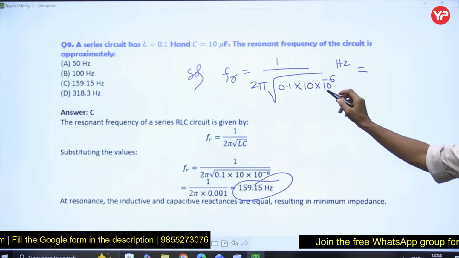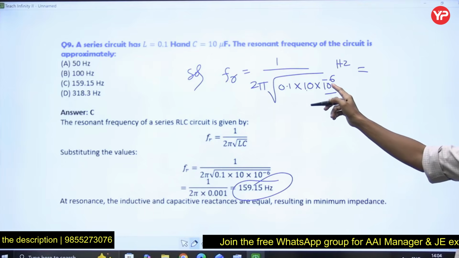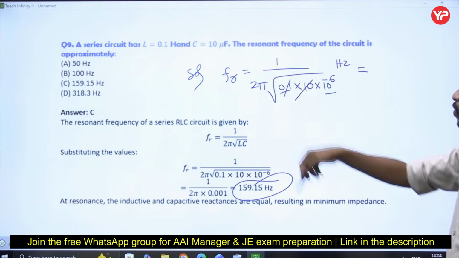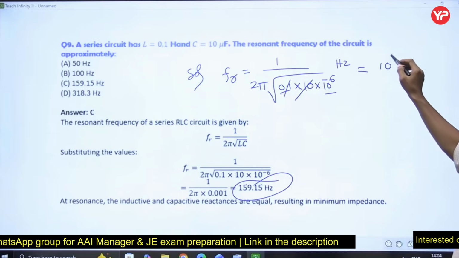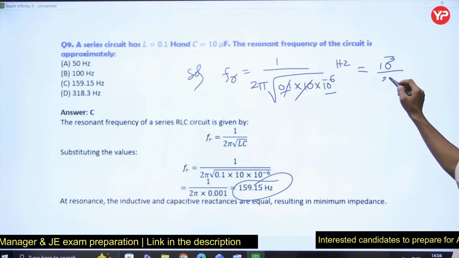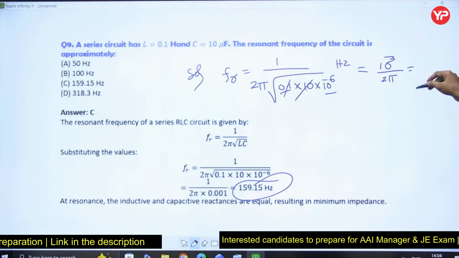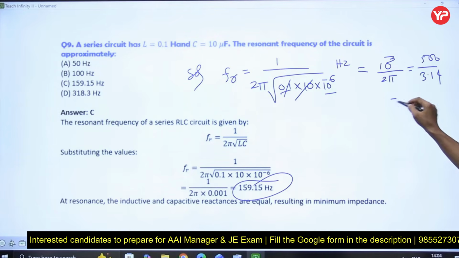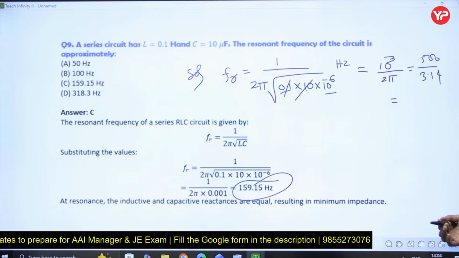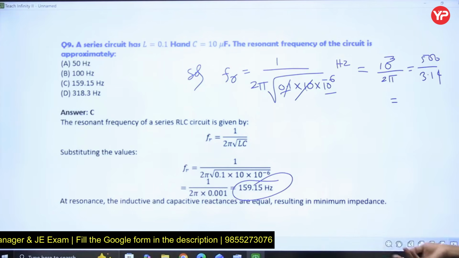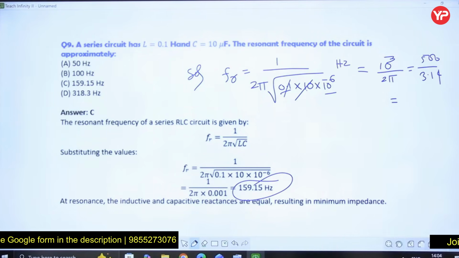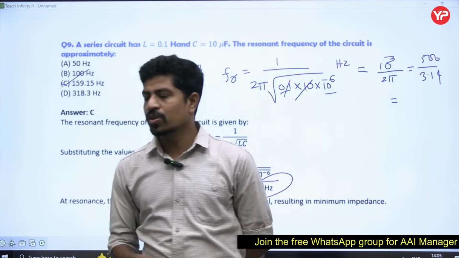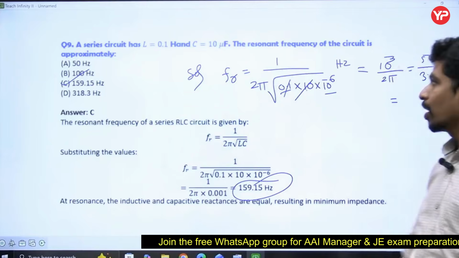If you want, 10 to the power of minus 6 means 10 to the power of minus 7. If you take this 0.1 also into consideration, this 2 gone. So 10 to the power of minus 3, when it goes to upside, 10 cube by 2 pi, 1000 by 2, 500 by 3.14, right? So from options it is not 50. Why? Because 3 into 50 is not going to 500. 100 is also not correct. 300 is not correct. Why? Because it is going to be more than 900. So option is C. So this is how beautifully from options, without calculator also, we can solve this problem, right?